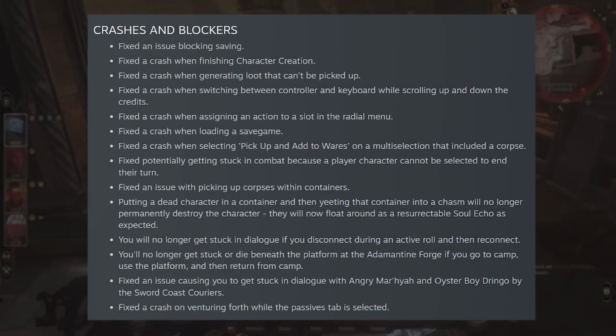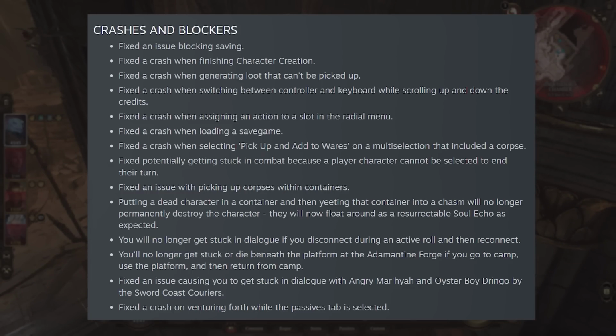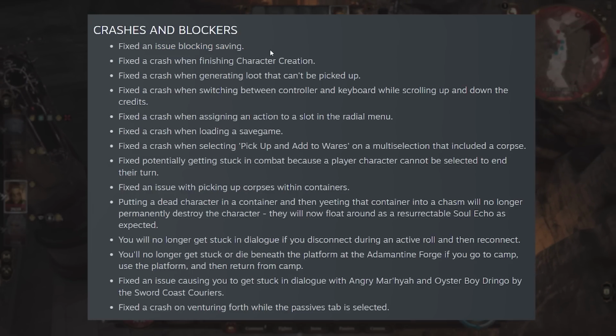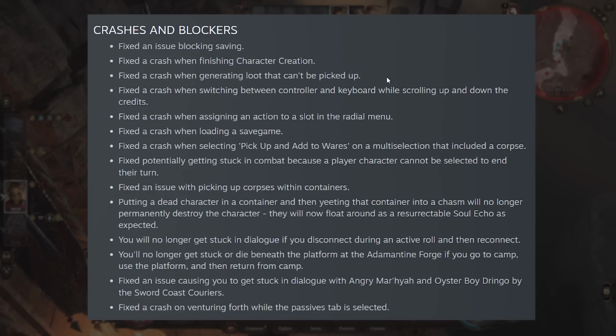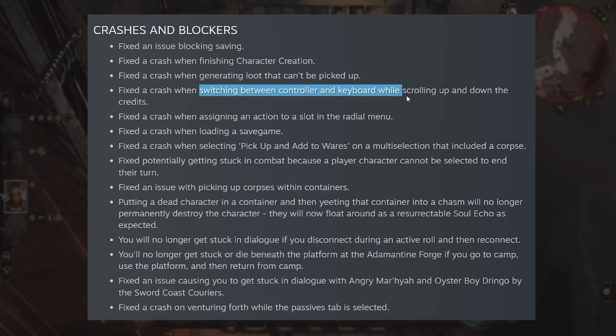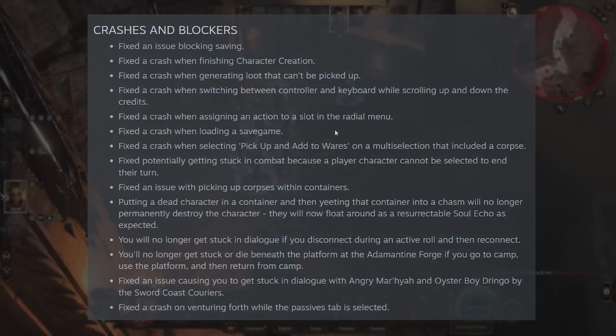Crashes and blockers, the big one. And of course we talked about that main blocker around combat being fixed, which is great to see. They also note a variety of other ones, including an issue that blocked saving when you finish the character creator, when generating loot that can't be picked up, when switching between controller and keyboard, or when assigning an action to a slot in that radial menu, as well as a crash, by the way, when loading a save game. That one, a lot of you could have seen.